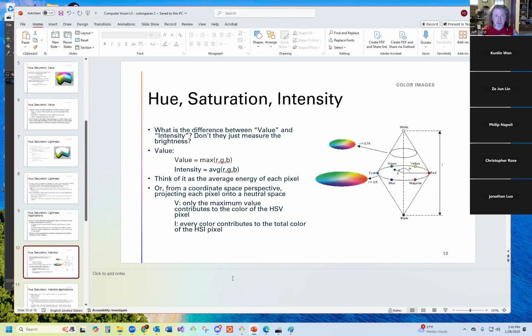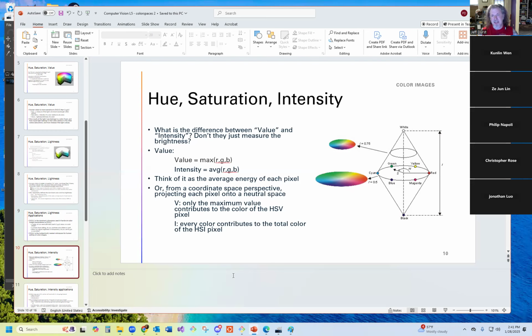Yeah, so the last one we talked about was HSI, which is hue saturation intensity. So the difference is, we said, for value, it's just which one's the brightest. For lightness, it's the combination of the brightest and darkest to measure the total overall intensity. And then intensity, just HSI, is the average. With value, we care about the brightest pixel color. With lightness, we care about how much more of that color there is, right? What's the relative brightness to the other two colors?